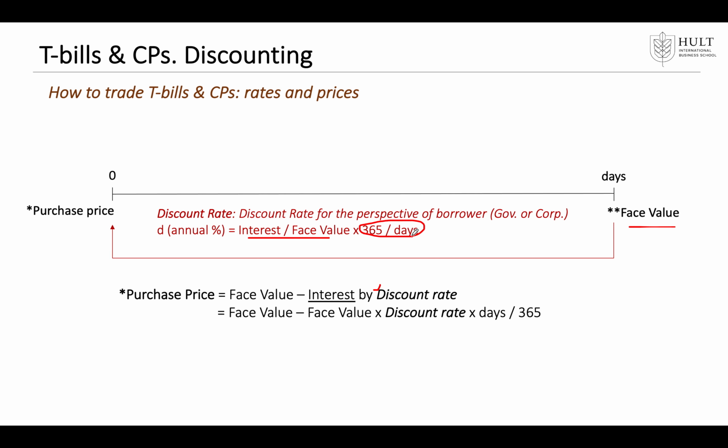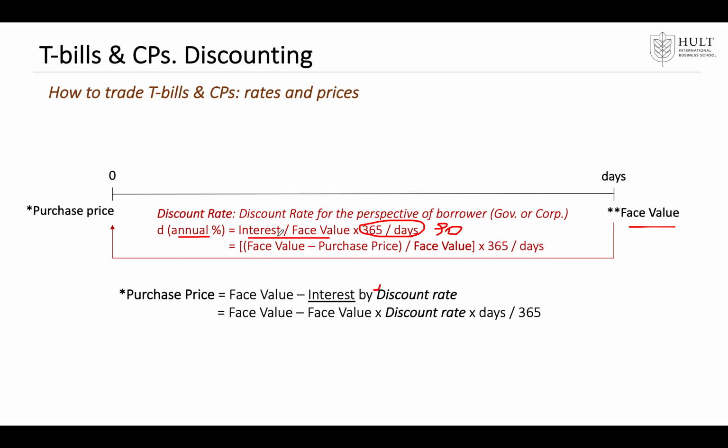This is not the portion, but we want to annualize this interest rate, because this interest rate is the interest rate for the period of this investment, right? So we want to annualize: 365 divided by 90 days. If this investment is 90 days, that means 4 times this interest rate made by this investment period, so that we can end up with this annual discount rate. Always the interest rate should be presented in annual terms, okay?